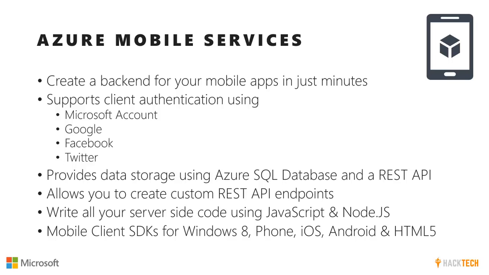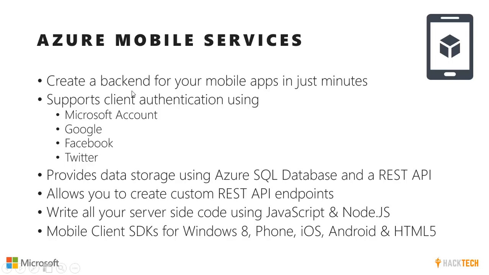You can create your own custom REST API endpoints, and you write your server-side code just in JavaScript running on Node.js. Because the APIs are all RESTful, that means you can just access them with HTTP. So really any client could talk to a mobile service. But to simplify your access, we give you pre-written SDKs for Windows 8, Windows Phone, iOS, Android, HTML5, and more out there. So this is really cool.